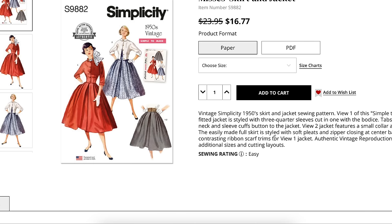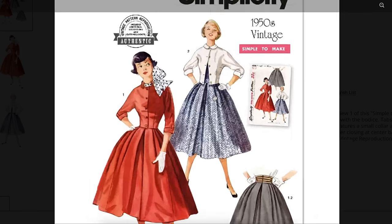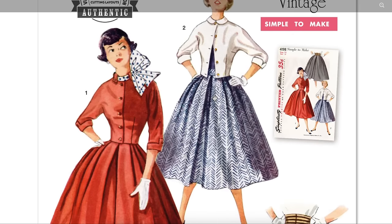Contrast ribbon scarf trims for V1 jacket. Oh gosh, so much to say. Okay. Oh, look at the tabs that hold the bow. Wow. Okay. Cute. And then same thing, these little tabs here for the sleeve. Or you can do this little turnback number. Either way, they're fitted because they have the waist darts and the bust darts.